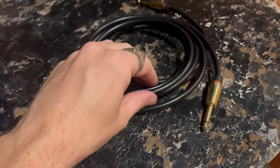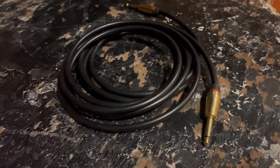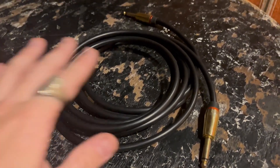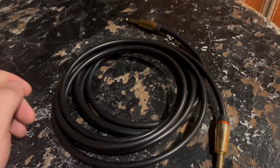Incredibly sturdy, really great shielding on this thing, low noise, and the gold-plated tips are wonderful. You get really high fidelity sound out of this cable, and it still coils nicely and hasn't kinked at all after plenty of years of use in the studio and out of the studio.